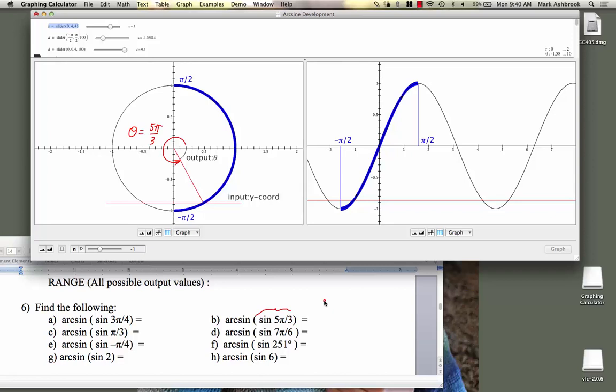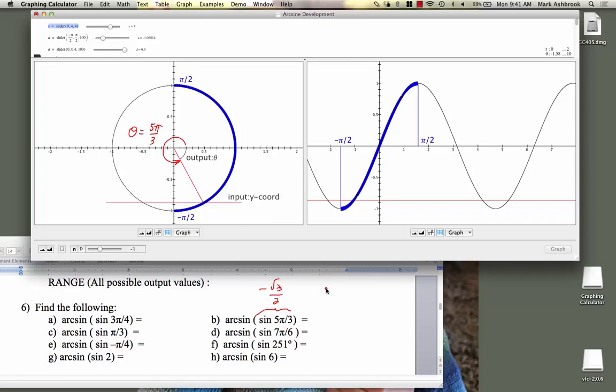Okay, so what's the sine of 5 pi over 3? I'm showing it there. The sine of 5 pi over 3 is what? Do you remember? Square root of 3 over 2. Is that right? Not quite. Negative, from your unit circle that you did for your quiz. So that's the picture I'm showing there: the sine of 5 pi over 3 is negative radical 3 over 2. We're going to put negative radical 3 over 2 into arc sine. Are we going to get 5 pi over 3?